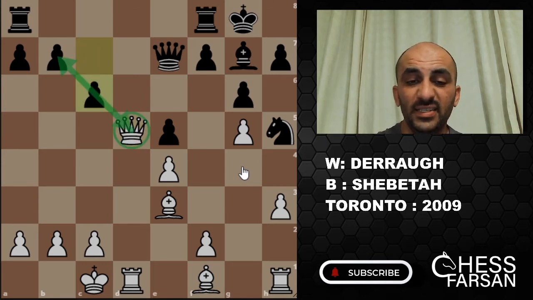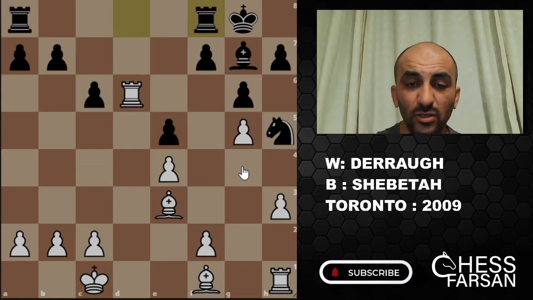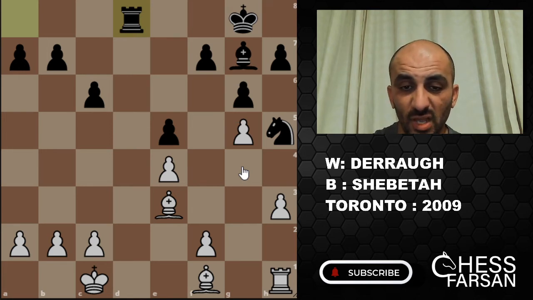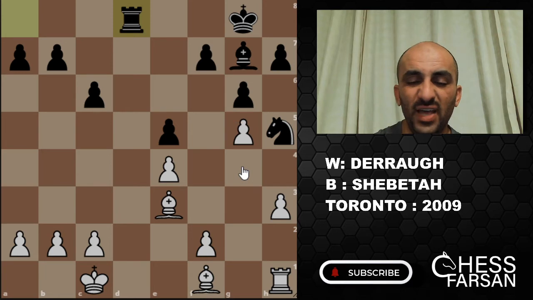And now I played here c6. Queen d6, take and take, rook fd8, take and take. This is a very nice endgame to learn. White is a little bit better, but there are a lot of things black can do, and white's advantage is very, very small and will disappear if you play correctly.